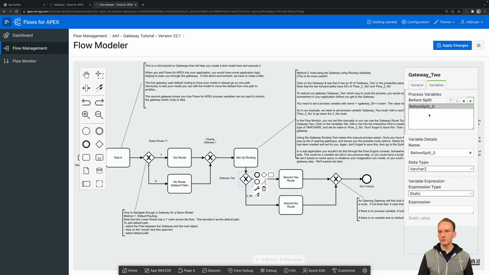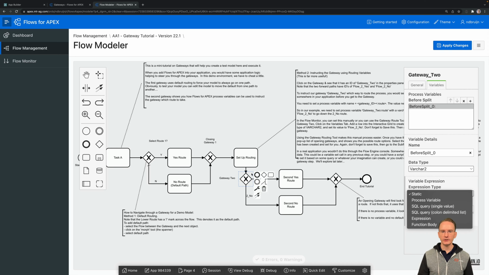So I'm going to click on plus. Now you can specify the name of that gateway ID and also specify a variable. The value can be determined based on a static value. It can be based on another process variable, but it can also be calculated based on various methods here.